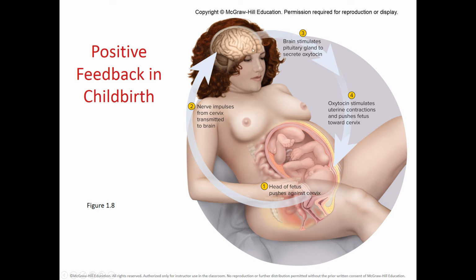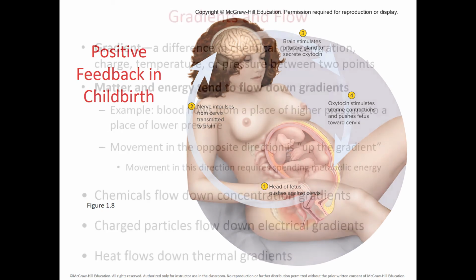So the female brain will produce oxytocin. It will release this oxytocin, this hormone, into the bloodstream. This oxytocin will reach the muscles of the uterus, and then the uterus muscles will contract, and these contractions will force the baby out of the uterus. So it will produce these labor pains that we know.